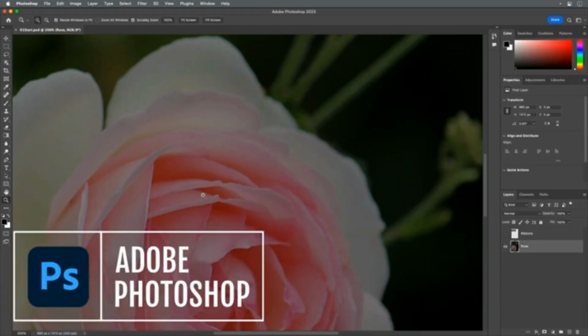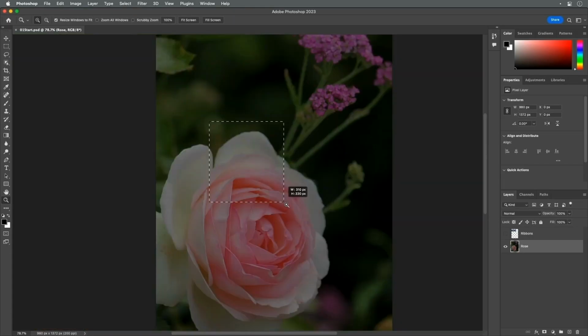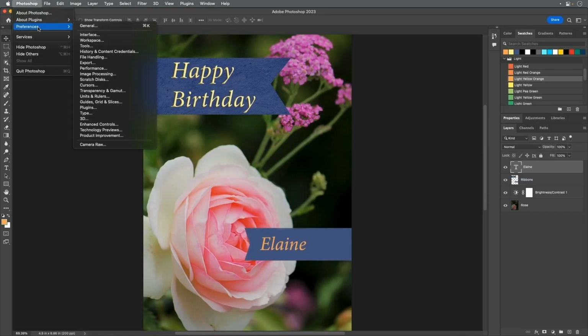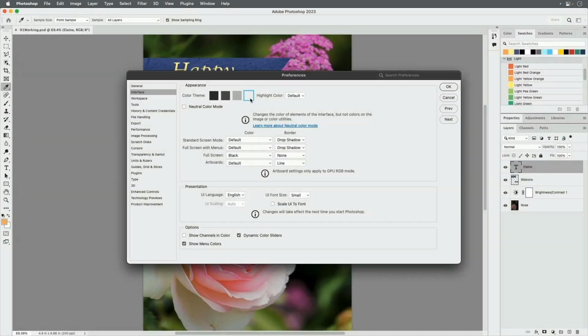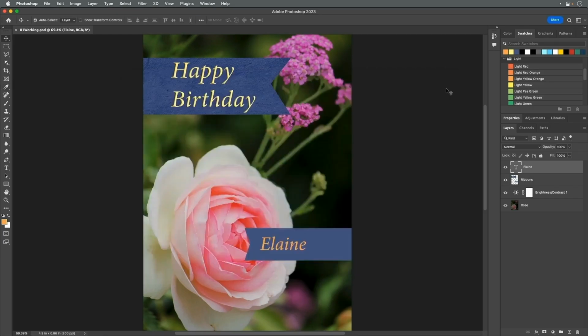All right, here we have Adobe Photoshop. It's a powerful image editing software that allows designers to create and manipulate digital images. In this course, you'll learn the fundamentals of Photoshop. First, you'll look at navigation and the interface, and you'll learn how to navigate through Photoshop's interface. You'll be able to customize it to your preferences, which will allow you to work more efficiently.